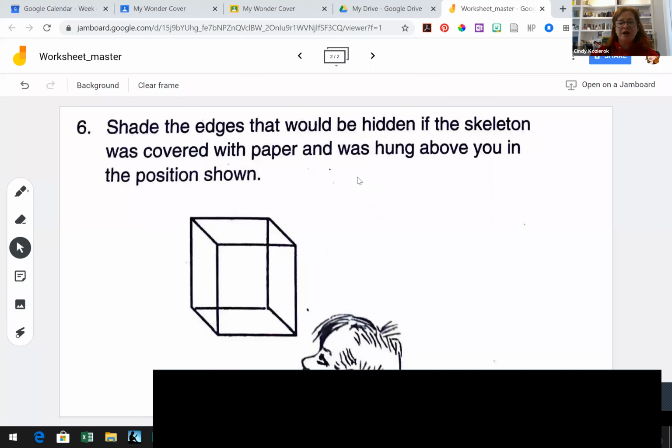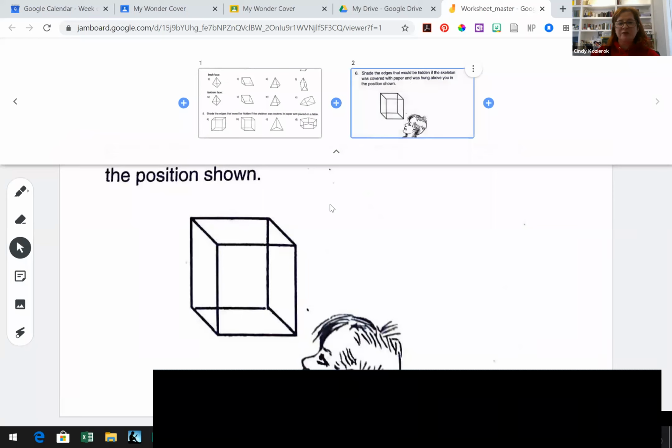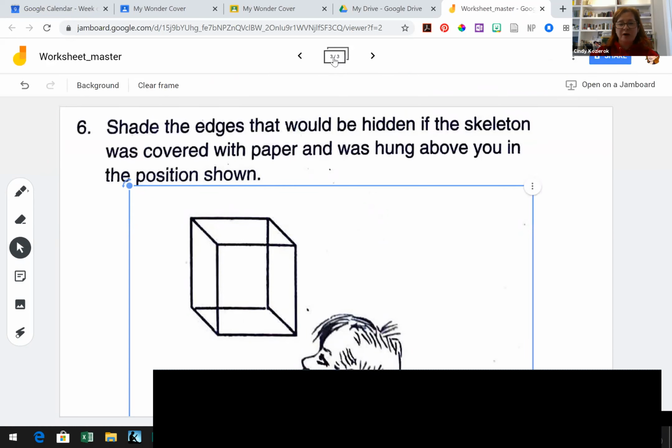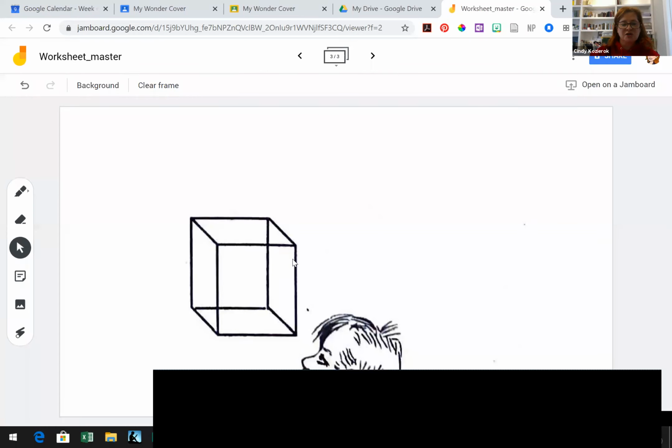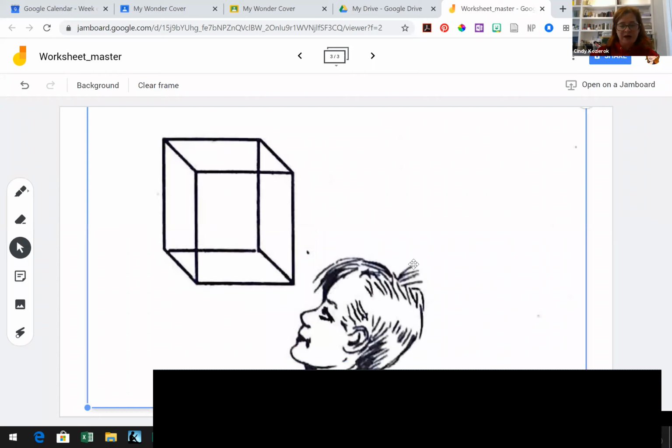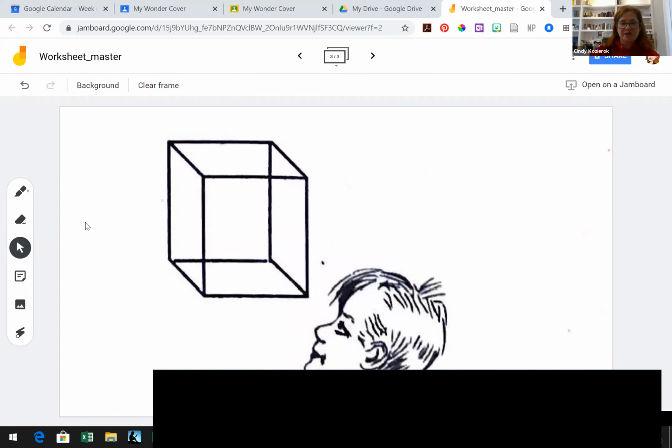If I wanted to, let's say for some reason I want to use this again, but I want to take the picture away, for example, I can duplicate this frame. Up here in this area, you click your options and click duplicate, and then you have a second version of the same frame. When you click on that one, how do you know you're on the right one? Up here it says 3 out of 3, so I know I'm on the third one. I can go in, let's say I wanted it, but I don't want the instructions anymore. I wanted to just have this guy on here by itself, and that's just a faster way. I don't have to reinsert my images because I've just copied over my previous frame.